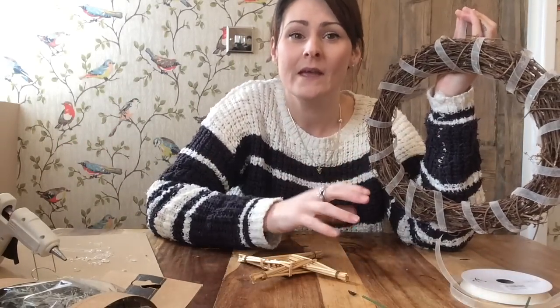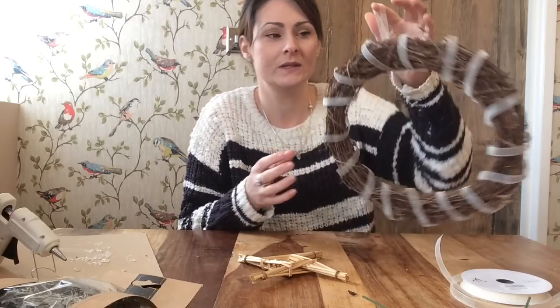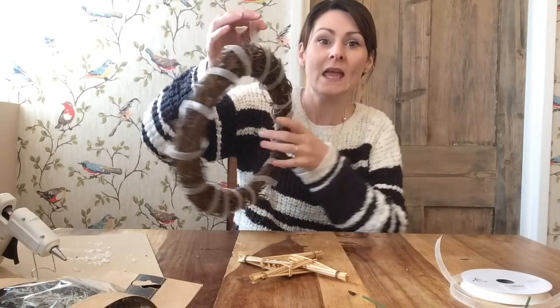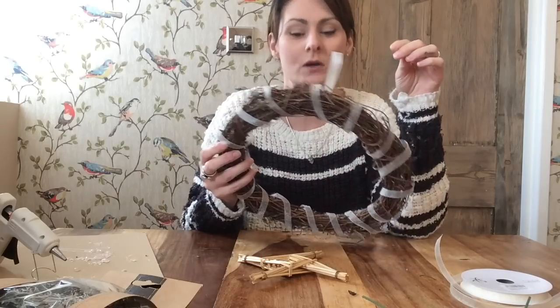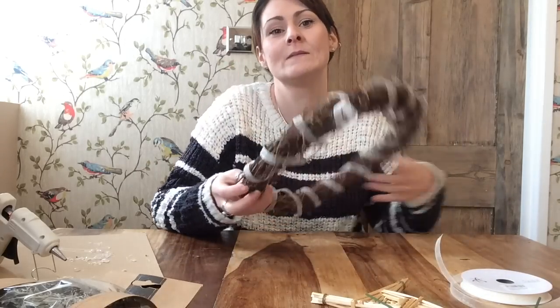And when I'm happy with the overall look, then obviously I'm going to hot glue it down where I want it. But that hot glue, I stuck that ribbon on tight. Even to the point where I'd glued one, I was like, oh, I'm not really happy, I'm going to move it. No, you can't move it. Once it's hot glued and it's dry, it's there to stay. So I'm just going to have a look now and see where I want it.